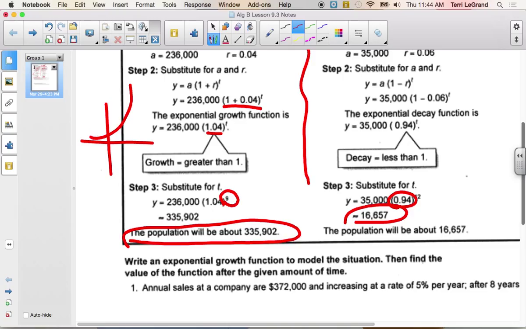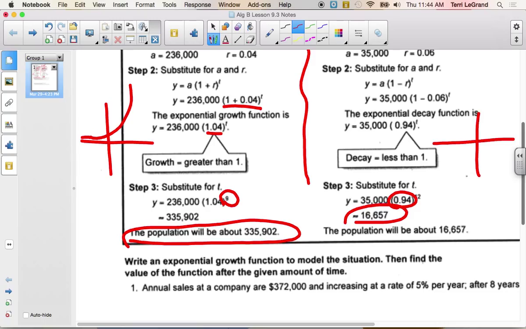Oh, by the way, can there be negative x values, do you think? No. Negative t values? No. Actually, if we want to go back a few years from when it started, we could use this model to also predict what the population was before 2000. So in reality, we kind of can.